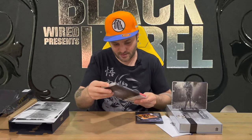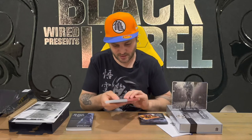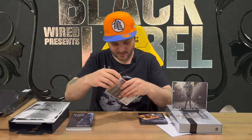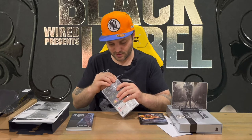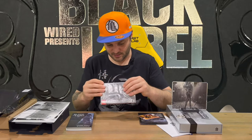Moving forward to the last item — the game case. We've got our slip cover here; this is the Nintendo Switch version. We've got the front and rear of that, pretty much similar styling to the soundtrack and DVD. We've got some plastic to get through, but it's a very similar image on the front of this one as well. Unfortunately no steelbook — would have been nice to have a steelbook with this.